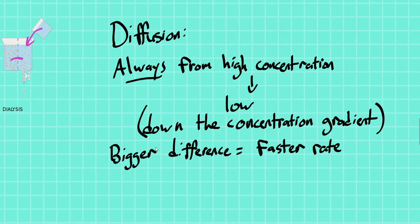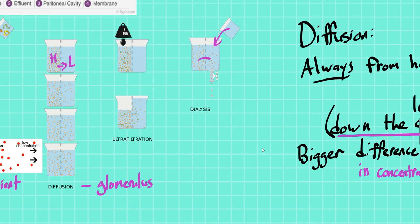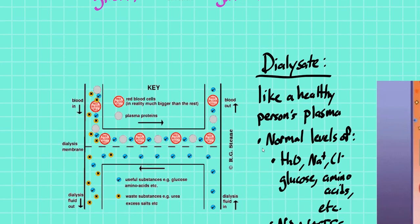Diffusion always goes from high concentration to low. We call that down the concentration gradient. This is the phrase we would use. And when there is a bigger difference, and in particular a bigger difference in concentrations, then the rate of diffusion will be faster. Both types of dialysis just do diffusion and nothing more.